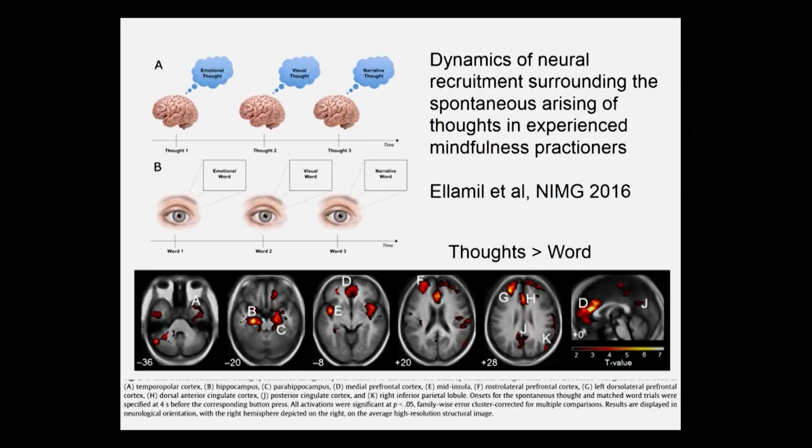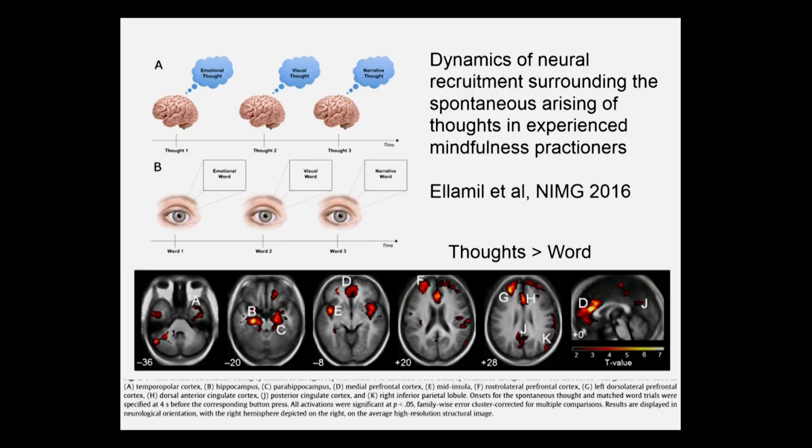All right? The other thing that we can do with fMRI is not just look at the effects of meditation, but also start getting at how we actually form a thought. What's actually happening when we think a thought? This was a really interesting study from Kalina Christoff's group, where they took experienced meditators. If you meditate, you're very experienced at looking at your thoughts, right? So these are the perfect subjects for studying what the brain is doing. They had subjects either keep track of spontaneous thoughts or just do a word task where they weren't looking at their thoughts. And what they found is that these areas of the brain lit up.